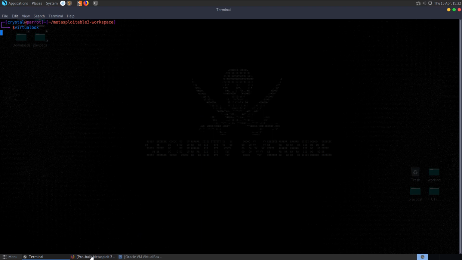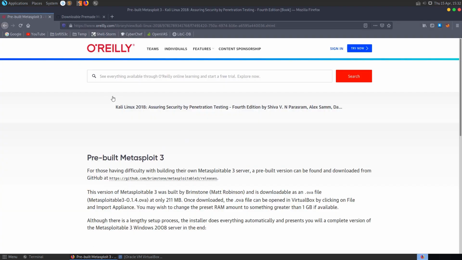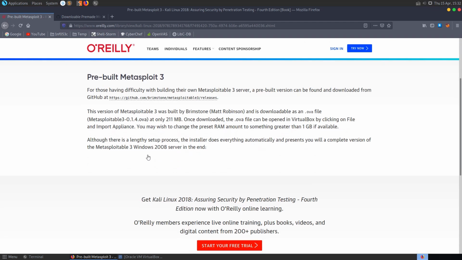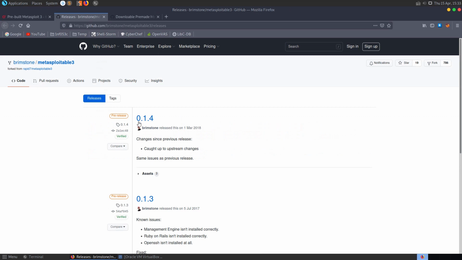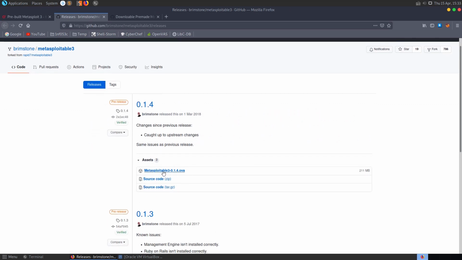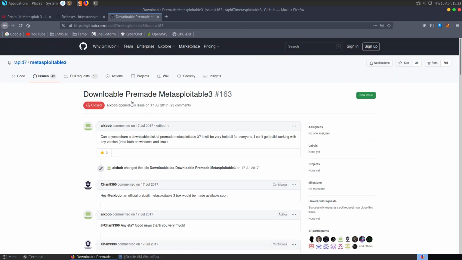A couple of other things I'll mention. While I was trying to resolve the issues of exporting the Windows Metasploitable VM over to VMware Workstation, I tried to look for some pre-built VMs, and so I'll leave a couple of links in the description. There's this one here which leads to Metasploitable3 releases, where you can actually download the OVA file, and this is to build the Windows system. So if you just want to download the Windows system already, I'll also leave this link.